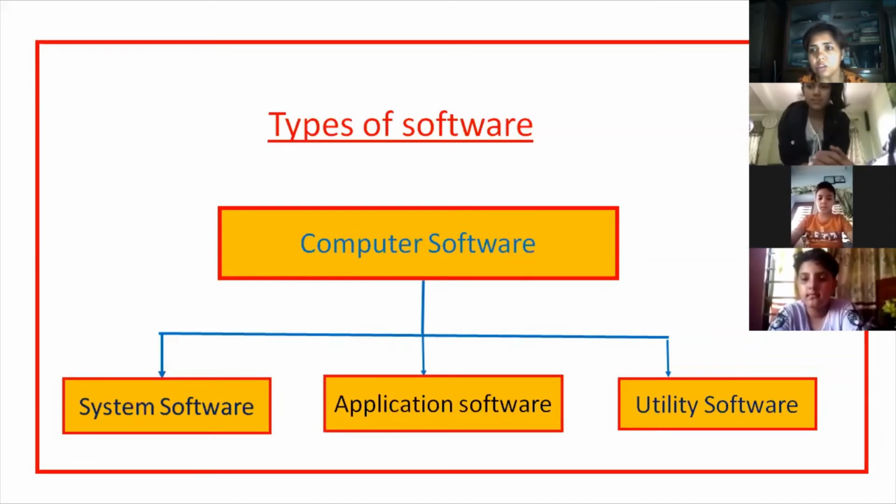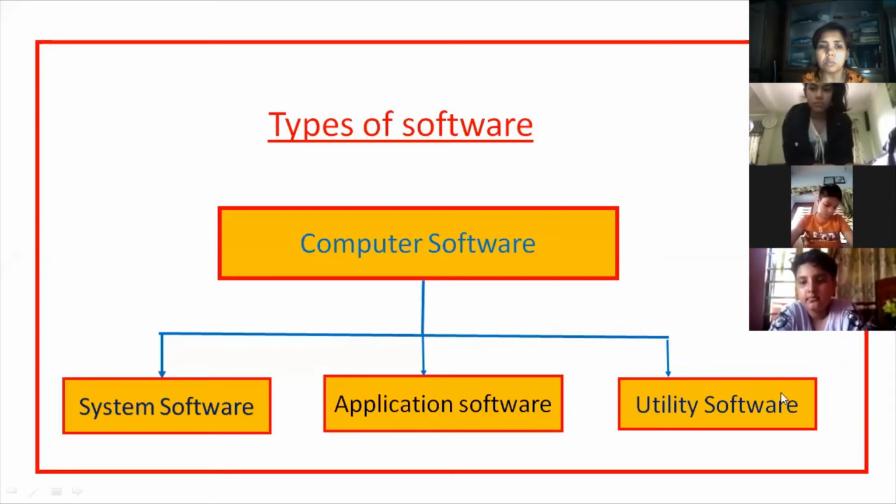Okay, now utility software. Utility software is known as the service software or maintenance software of the computer. Because if any problem comes to the computer, then utility software helps to solve those problems, like virus problems. Utility software is used when there are problems in the computer, to solve those problems. I'll read in detail about utility software when we move to the utility software portion.